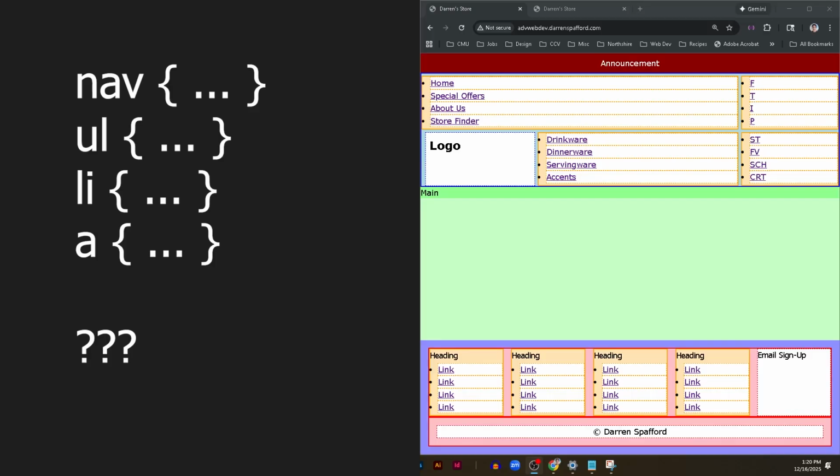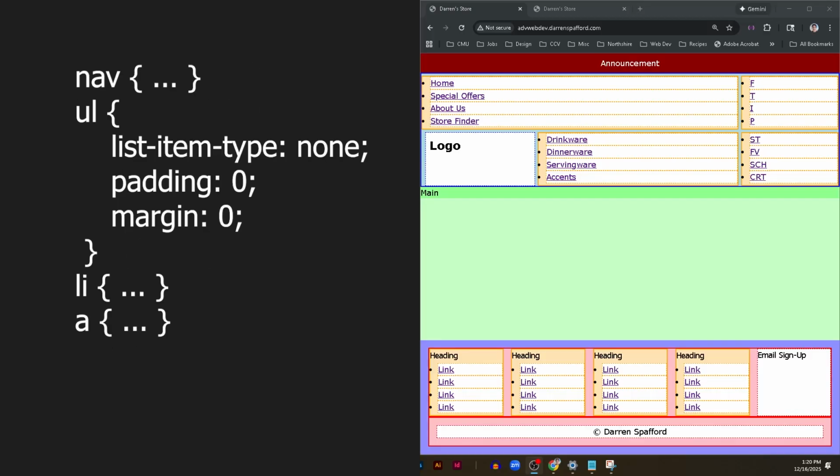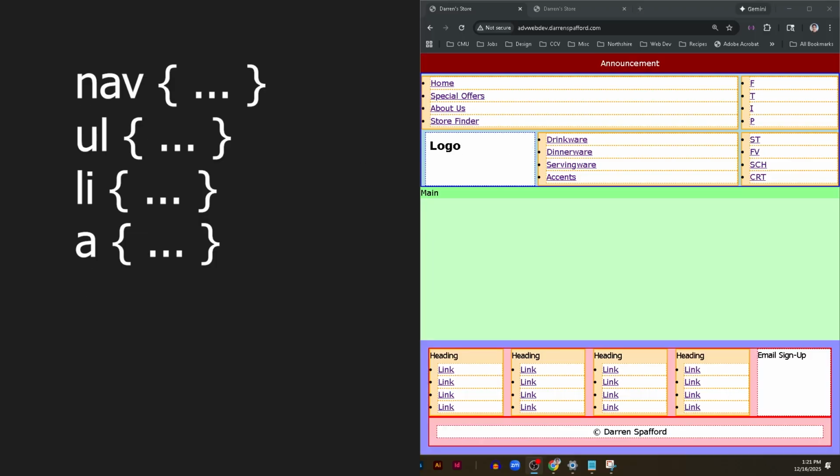And to answer this question, you have to consider, will the change we're going to make at this level be the change we want? For instance, in my navigation items, I really don't want the bullet to be there, and I don't want there to be any padding. So in this case, I might remove all the padding from the OL to UL, but that would be incorrect because that affects every single list on my website, and sometimes I do want a list. So changing something at this level may not be appropriate unless you're absolutely sure it's going to affect every list on your website the way you want it to.